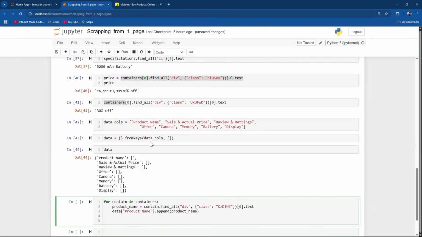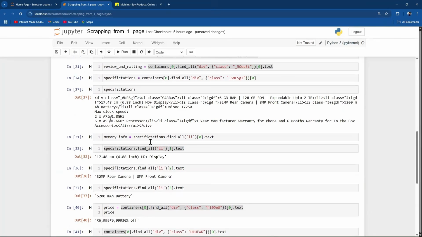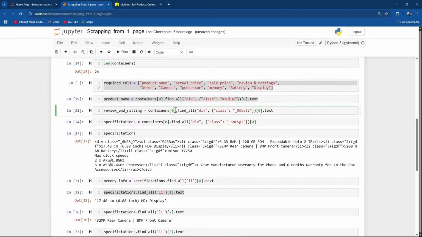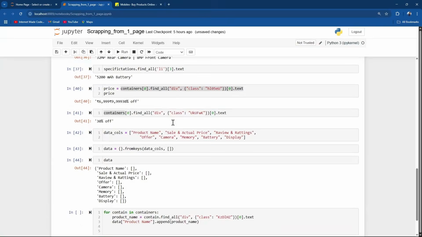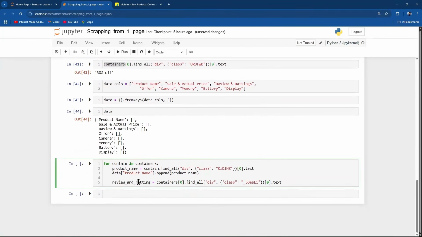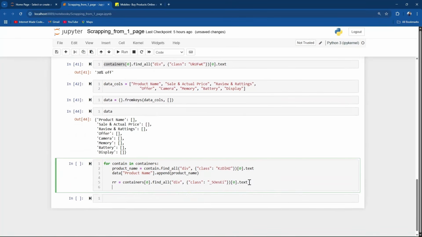Let's go with the review on ratings, because second I did the review on ratings. Yeah, perfect. So let's call it RR, because anyhow it will be stored as a variable. Okay, review on rating, and I found this one, but there are some issues. Sometimes if it's a new product, let's take the length of RR. Suppose it becomes zero, right? If it's zero, let's make a condition.